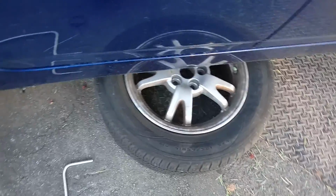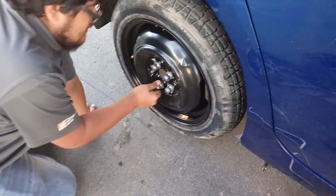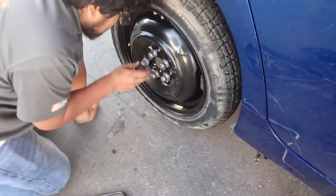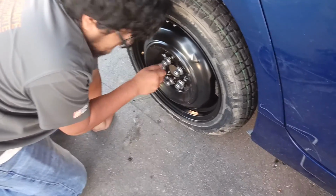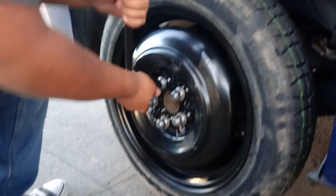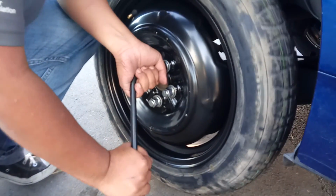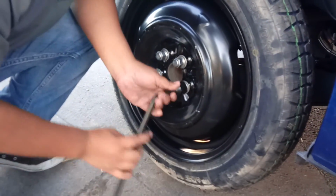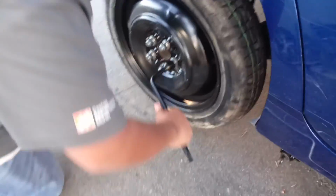60 psi. Fuck. Alright, let's tighten this up. Oh shit. Let me try to put my foot on it.